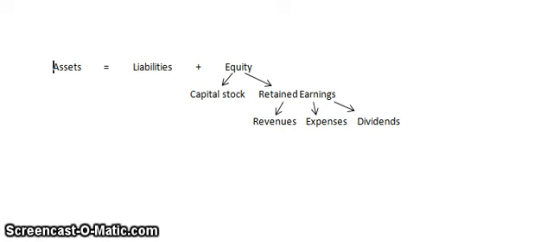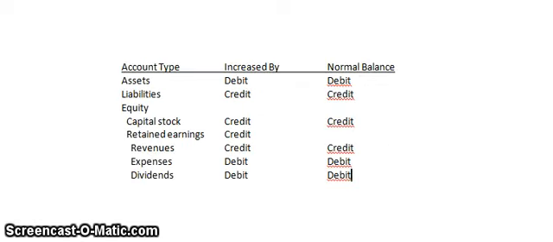Okay? Now let's keep that in mind, and now let's talk about debit and credit rules, what I referred to already. Okay? Very, very, very important. In fact, if I could cover it up, let's just look at the account types right now. Okay? Just ignore the rest of this for the moment. Alright? This is that tree that I just showed you, just in a list form. Alright? You've got assets, liabilities, and then the broad category of equity. Under equity, you have that first indentation, which are your capital stock and your retained earnings. But then retained earnings has the three accounts under it: revenues, expenses, and dividends.